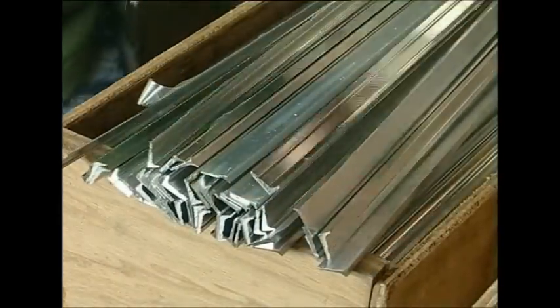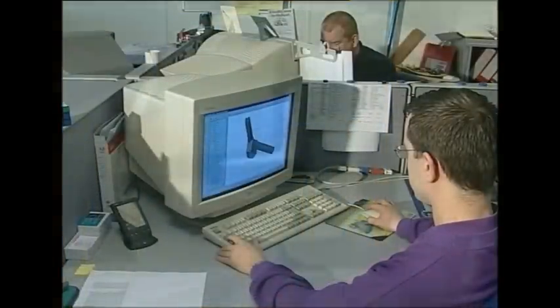Aluminium is, of course, not soft like toothpaste, so first it must be heated up. It is important that it is heated to exactly the right point between the solid and liquid state, where it becomes a pliable, plastic-like material. The heated aluminium is forced through dies to produce long strips of dull grey aluminium extrusions in shapes and sizes unique to Darryl. This cools very quickly and hardens into the specific shape designed for our products. Minor irregularities on the die edges leave draw lines along the extrusion length, so the surface of the aluminium can never be purely smooth at this stage.